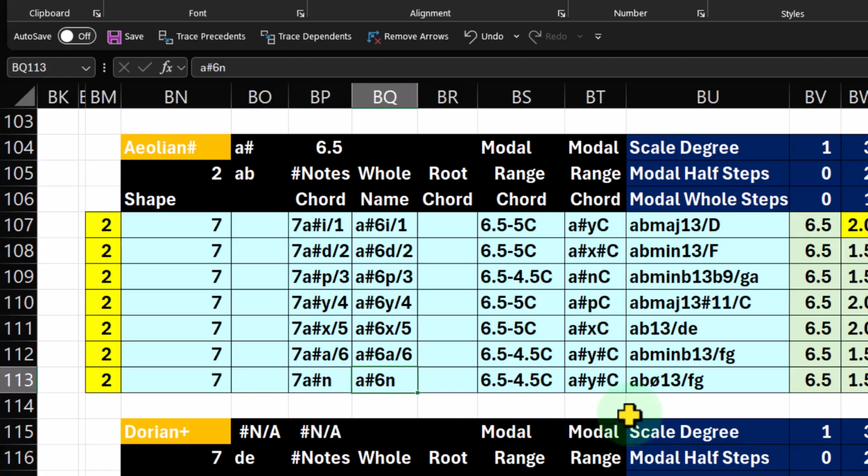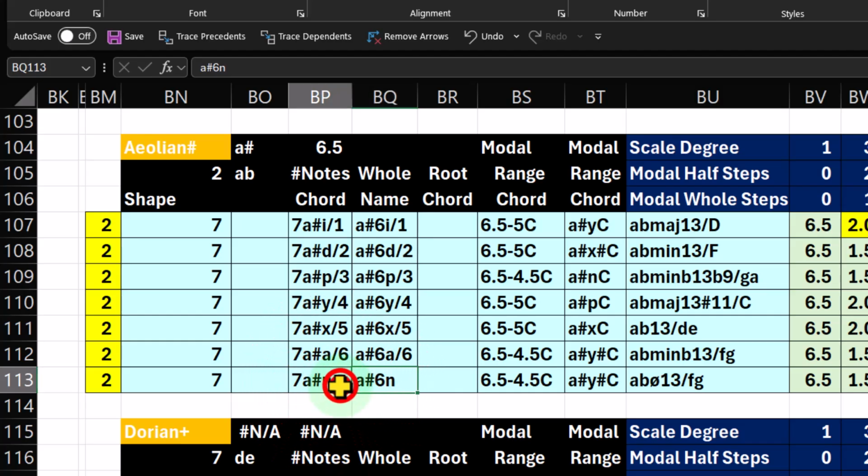So normally we would just say, okay, that's going to be the point or the note of an A sharp or B flat, half diminished 13 slash point of inversion. Once again, 6 modal whole steps up, which happens to be on the note of F sharp or G flat, if I have that right, which I hope I do.